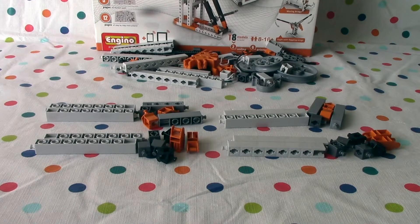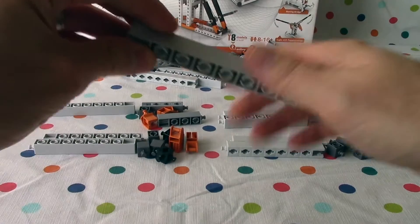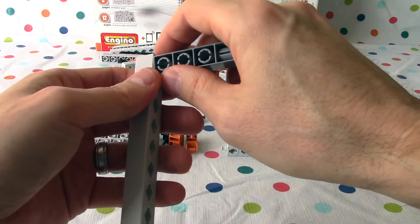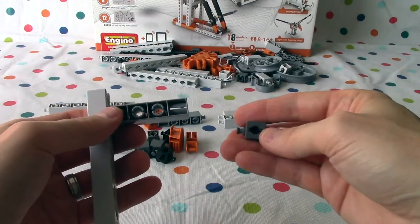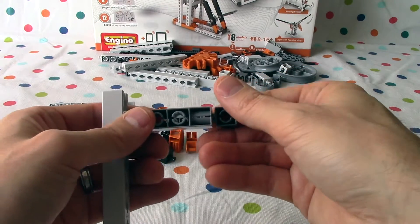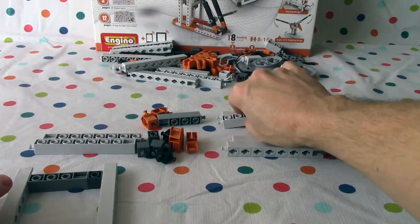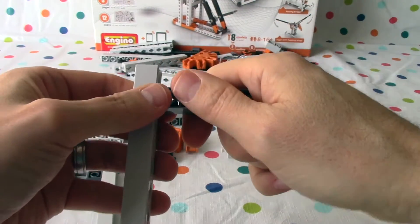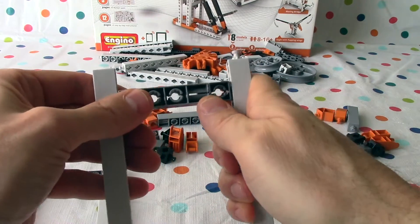Okay, so we're ready to build on page 27. We've got instruction 01 and 02, and we have to build two of 01 and two of 02. So that's why we've got them set up like that. Let's start. Put this piece up at the top. Take one of these. We'll join this one. It's not fitting in there because it goes in this one here. Like so. There we go. That's what we were doing wrong.